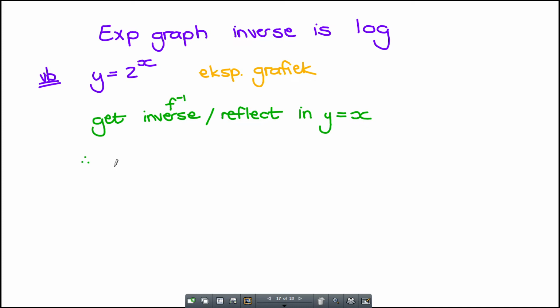So then I will have x is equal to 2 to the power y. But we want it in the form of y is equal to something, so I have to quickly write it back to log. What will it be? The one that stands alone, that one is always with log. So it would be log x, that 2 goes down, so it's over here, and then equal to y. I'll just write the y in front: y is equal to log base 2 of x.